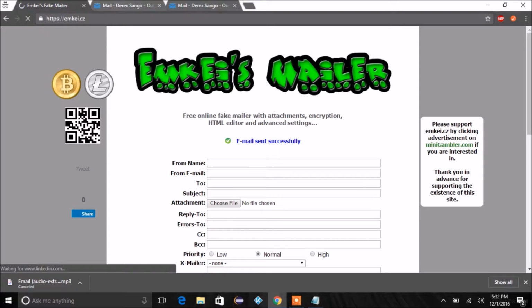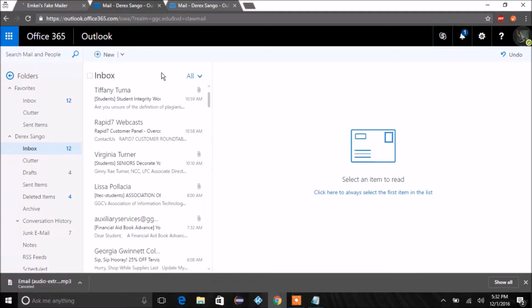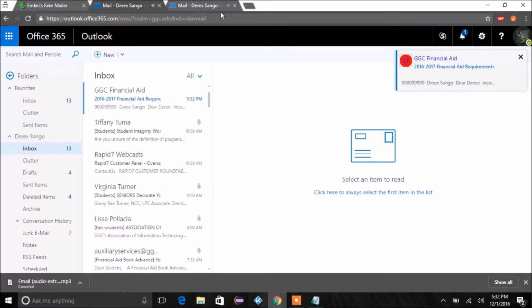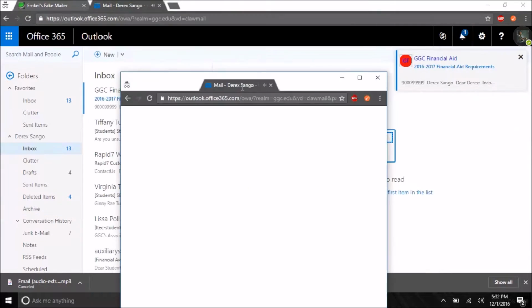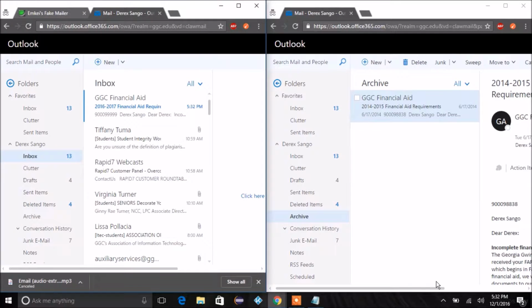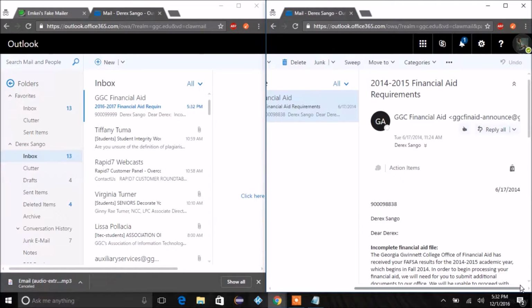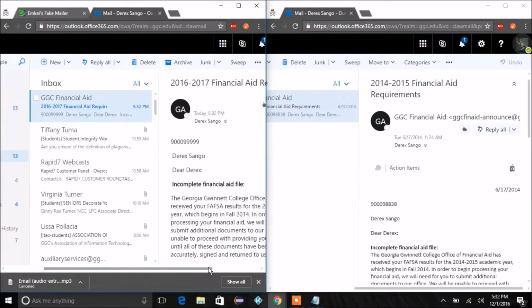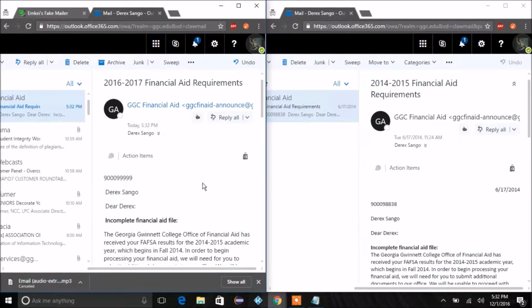Alright, so the email should have successfully been sent. Oh, there we go. So we'll go ahead and open up both emails side by side. We have the actual email to the right and the phishing email to the left.